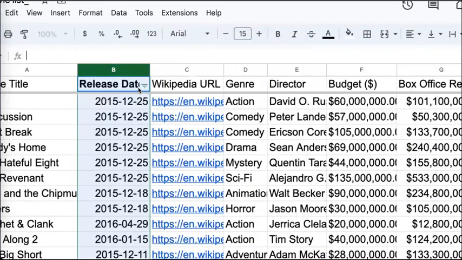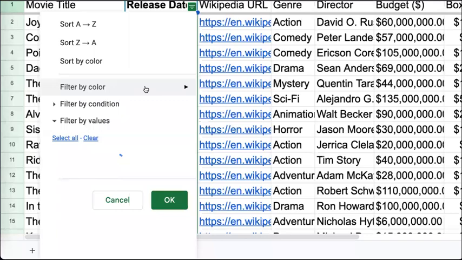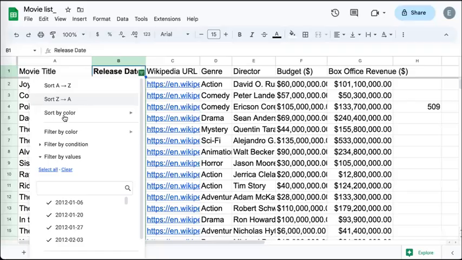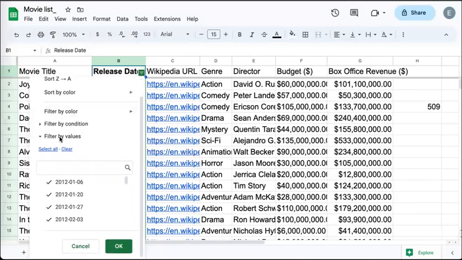Now it's highlighted with 3 dots on the right. I'll click on these 3 dots. Now I have a filter for this column. As you could see, sort from A to Z, Z to A, sort by color. And you could see here at the bottom, all distinct data here is available.